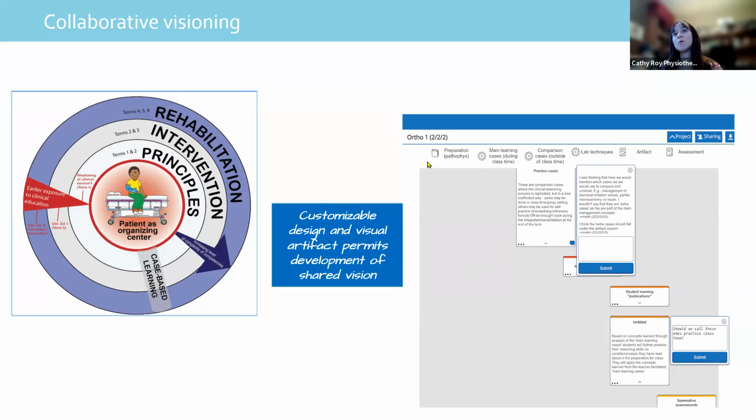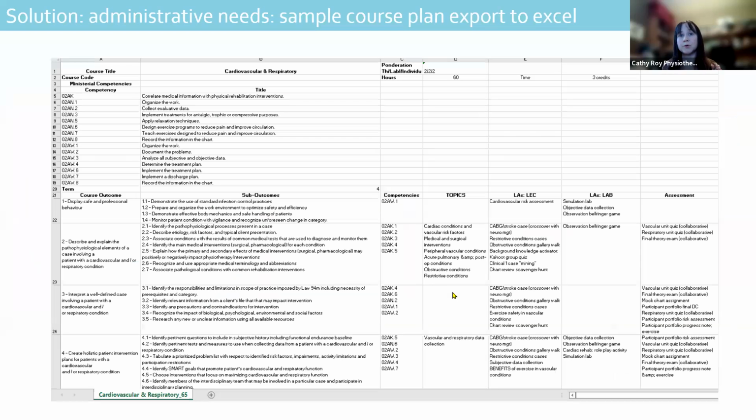Having these course workflows, and having to decide, well, what are the categories? What are the units going to look like? What is this course concretely going to look like? Allowed us to have this visual artifact of what our shared vision looked like. So you can kind of see this in action here, and with live editing and commenting, it's really a brilliant place to be able to have those discussions.